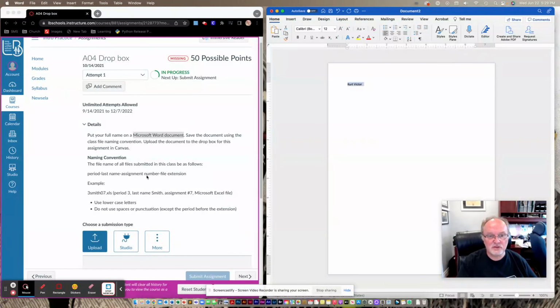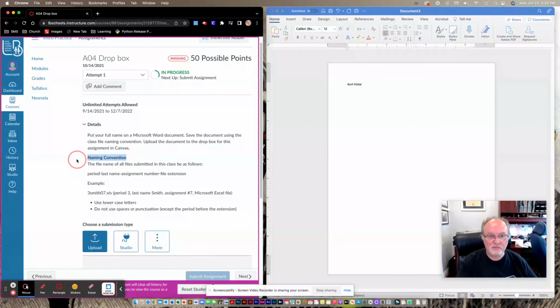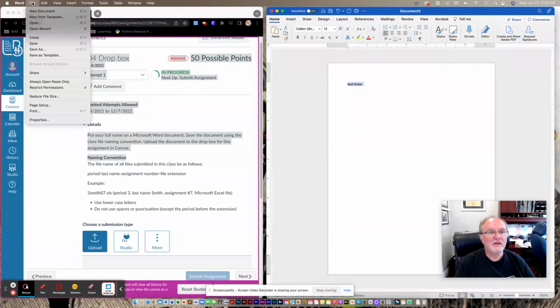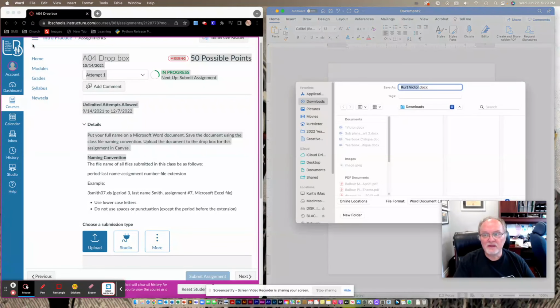The next thing we're going to need to do is give this a file name. Right now, our file name is just documents2. That doesn't identify it as you or what period, so we need to give it a better name. So I'm going to go to save. If you know the shortcut to save, you may use that, or you can click on file and pull it down to save. Now at this point, it's going to give us a dialog box that's going to ask where do we want to save it and what do we want to call it. Do take note of where you're saving it, so when it's time for you to turn in, you can do that. I'm saving mine in my downloads folder, and now we need to give it a name.